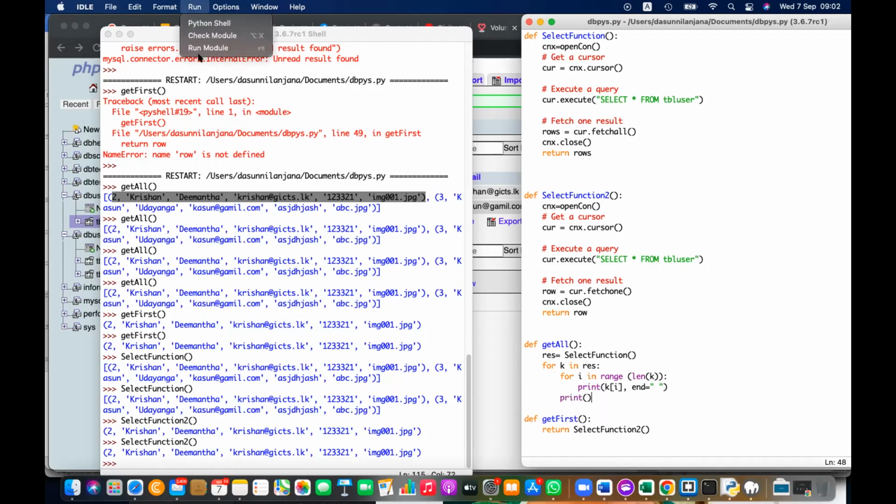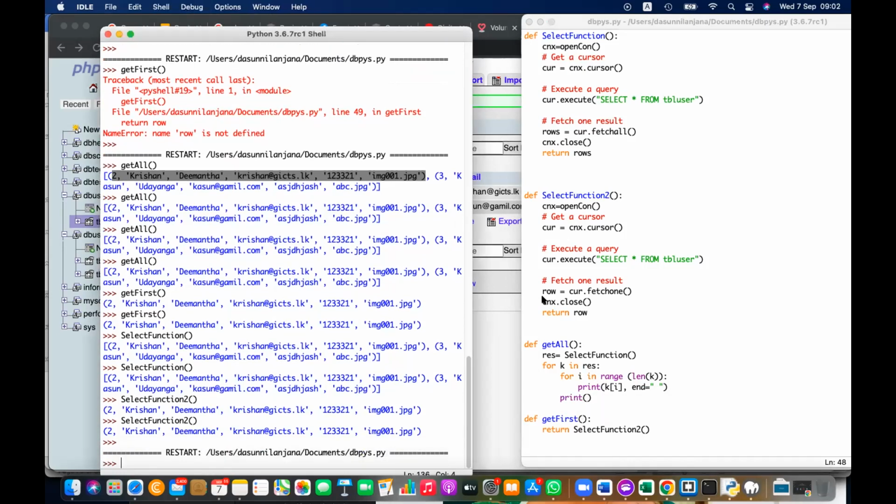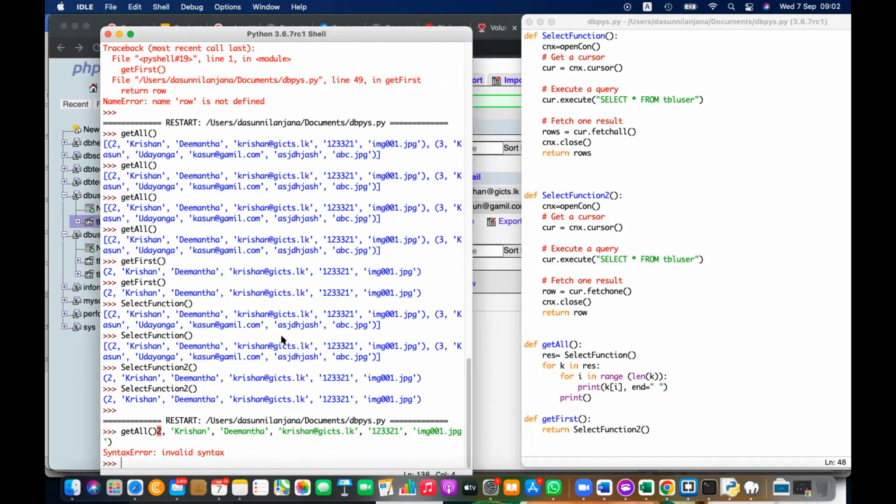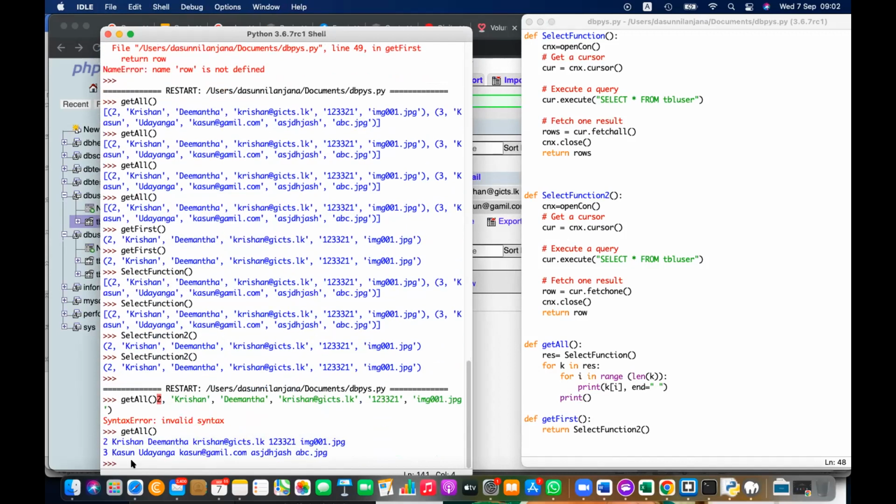So let's see what this formatting does. I'm running this get all function, and you can see what it prints, right?